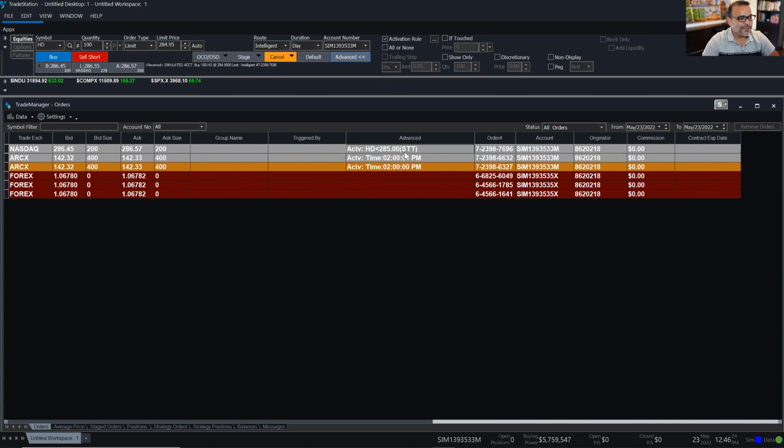All right, let's talk about STT because it's showing up in here and some of you may have questions about what that means. STT stands for single trade tick. Where do I find what any of these acronyms or abbreviations stand for? Well, let me show you a quick way where you can find out. Right click on the order bar anywhere on the gray space and go to settings and then click on order entry preferences.